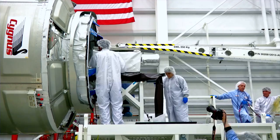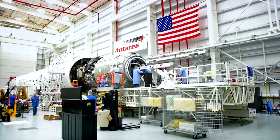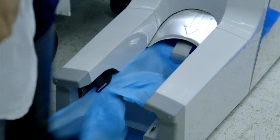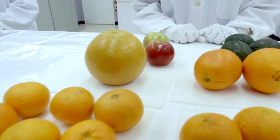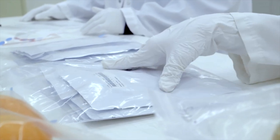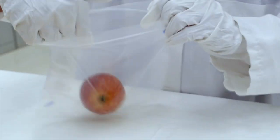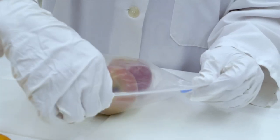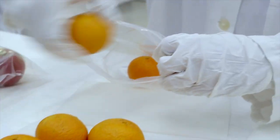1,300 miles away, and the orbital Cygnus resupply module is being loaded with the freeze-dried food. And it's time for a few last-minute food luxuries. These are the tortillas. They're very popular on orbit. After a daily routine of freeze-dried meals, a fresh piece of fruit is a welcome relief, well worth its weight in gold. As you can see, we're only sending 3 apples, so you may think that's unfair because we have 6 people on orbit. They may have to share.